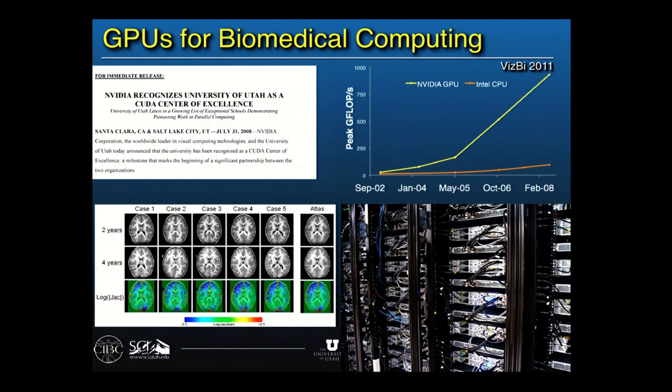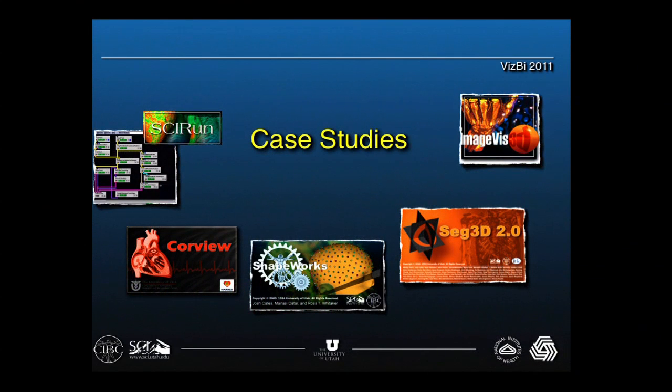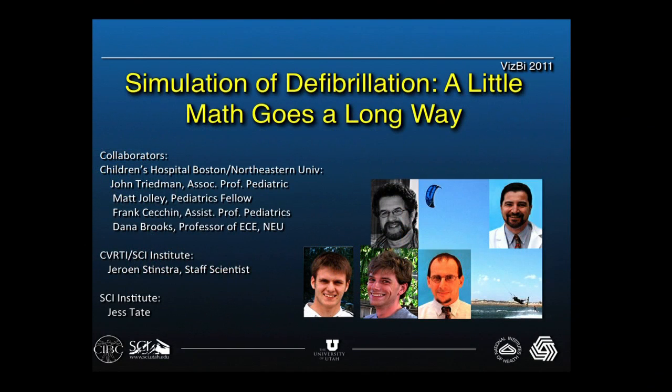So now, in the last little part of my talk, I want to bring you a couple of case studies. The question came up of the utility of some of these tools to physicians. And I want to show you that in some cases, we're able to tie those tools together and actually deliver something that physicians are very keen to use and are very happy to deal with. And the first of those studies actually is based in Boston. I thought I'd pick a local one.